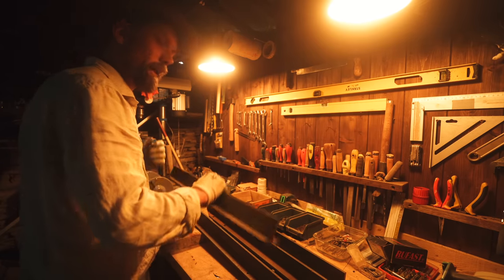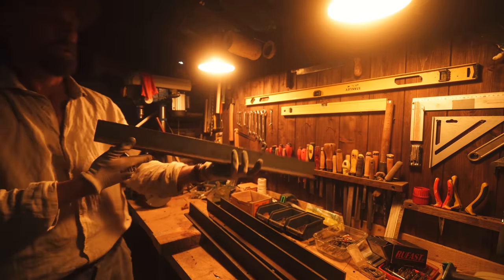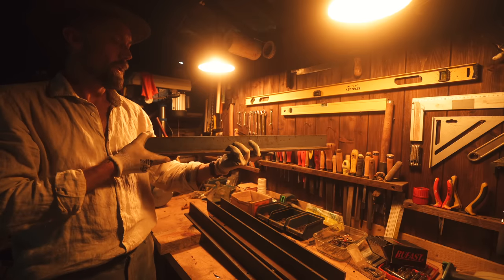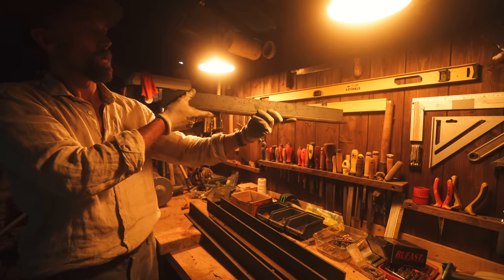So these are the steel anchors that go in the beam. I'll make a slit with the chainsaw. They go in the beam, in the wall.